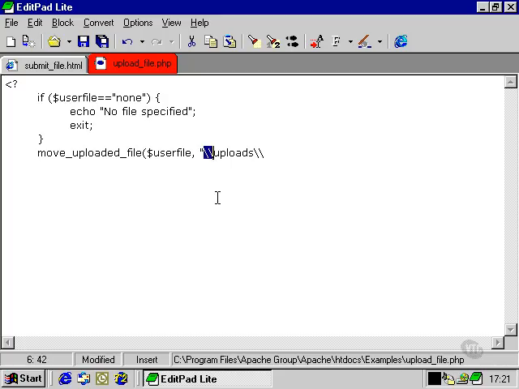If we were to run this on a Unix machine, we'd be using a single forward slash. So there's the directory, and then we put the original name that the file had when it was submitted.